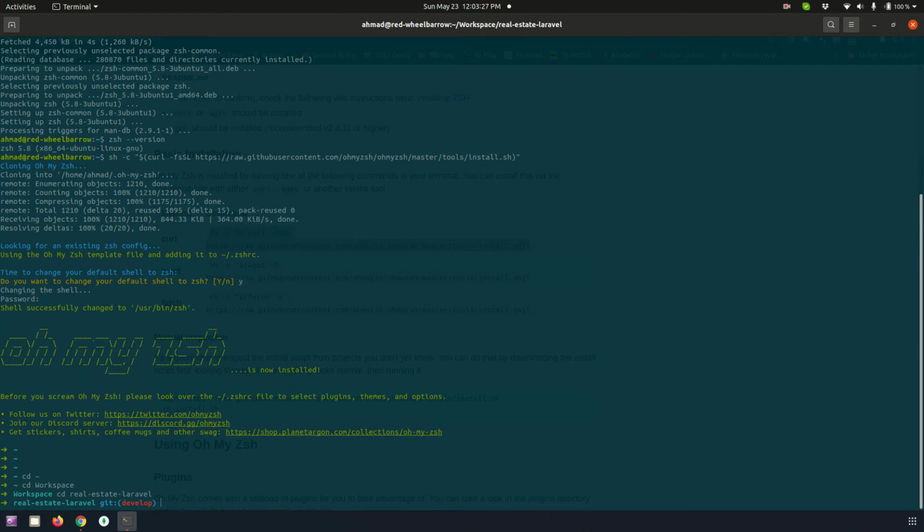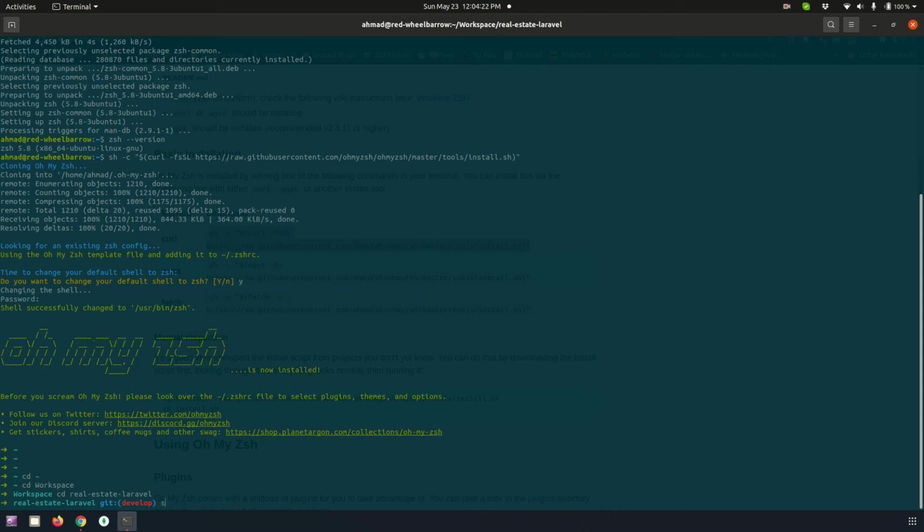As you can see, I am inside a Git repository and it is showing which branch I am in, and as you make changes, this prompt also gets changed. So let's install another plugin which improves the visual of the terminal.